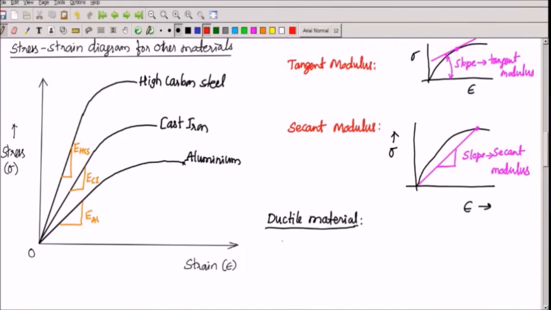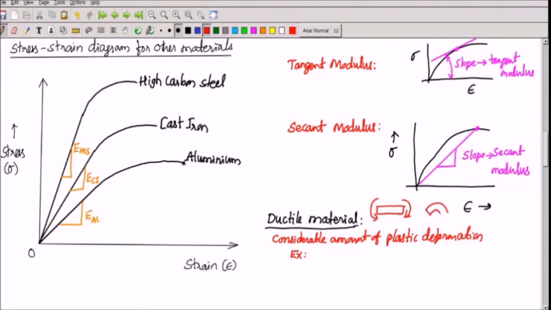Now we will try to understand what is a ductile material and what is a brittle material. In ductile materials, a considerable amount of plastic deformation is observed. That is why you are able to draw them into sheets or wires. Because of plastic deformation, it will not suddenly break. Next example is a chocolate. If it is initially like this and I subject it to a bending load like this and release the bending load, it will take a deformed position like this. It will not break. But when we give an example for a ductile material in strength of materials, it is better to give engineering materials. So the best example is mild steel. We have seen that. Low carbon steel.